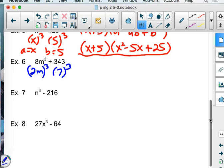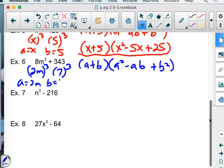And then it's back to logic, where you say, all right, if this is a cubed plus b cubed, there has to be an a plus b somewhere in all of it. And if I'm working backwards and I need to get a to the third, I'm going to need 2 more a's and 2 more b's. And I'm going to have to make sure that my middle term is the opposite of what I have in the first parentheses. So it's going to be minus ab. And then we substitute. A is 2m and b is 7.